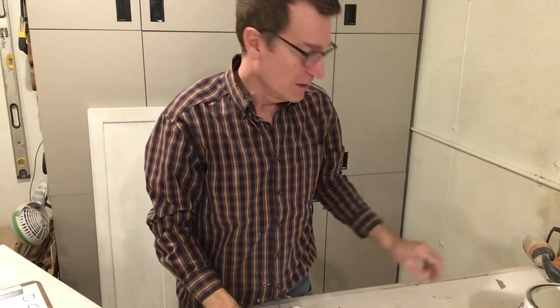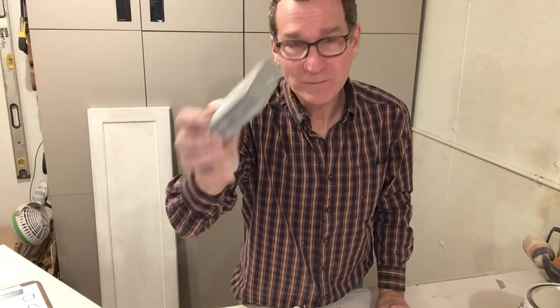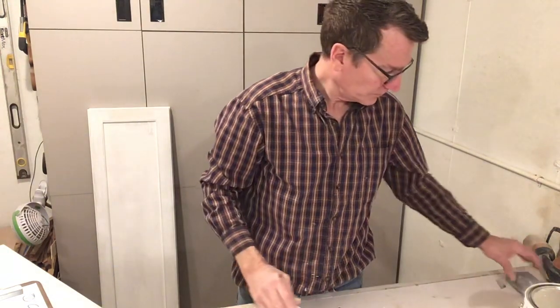Our paint on our cabinet does the exact same thing. It's a fraction of an inch thick, but it's actually really durable. So that means it's difficult for us to sand it. If I have a run, which would be a bump, and I try to sand across that bump, what's going to happen is I'm going to maintain that shape. I'm going to take out some of the material on the side as I try to remove that bump. So even though this is an option and a really good one, it might not be the best.